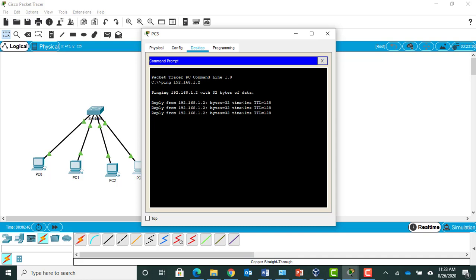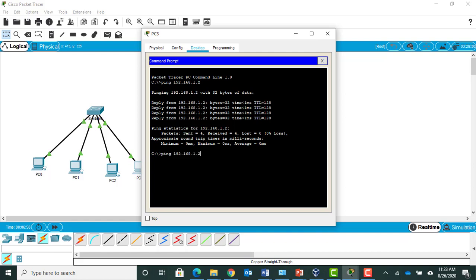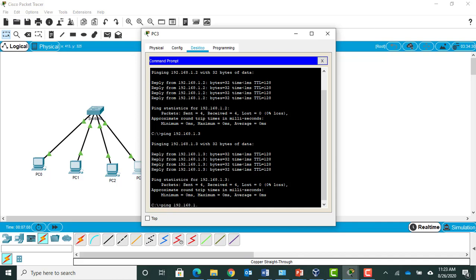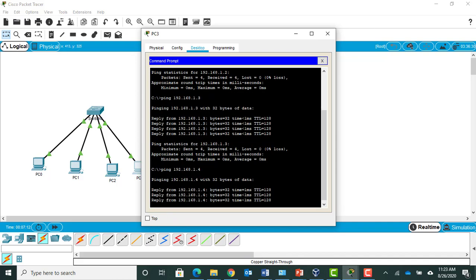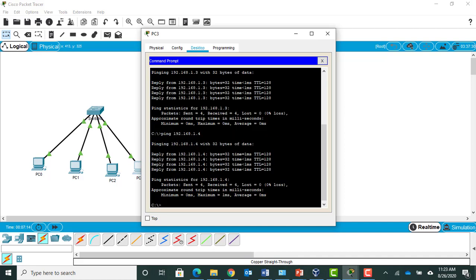As you can see, we are now successfully communicating with PC 0. Now I want you to repeat the process for all the others. For example, I should be able to ping PC 1, which should be .3, and I can. And I should be able to ping PC 2, which is .4. So now I know that I have connectivity between all of those.